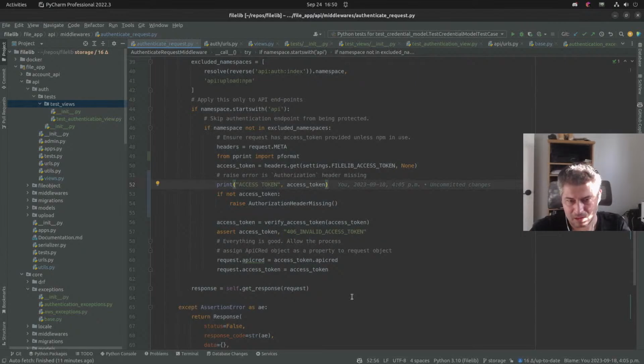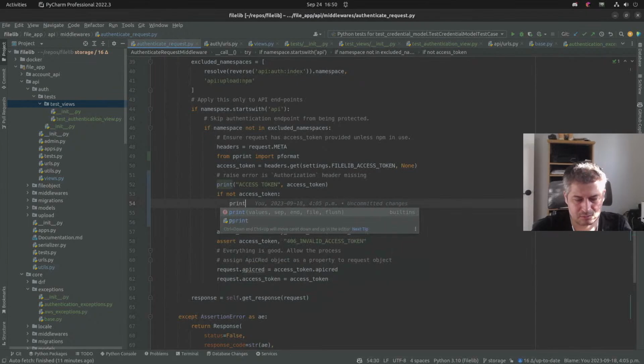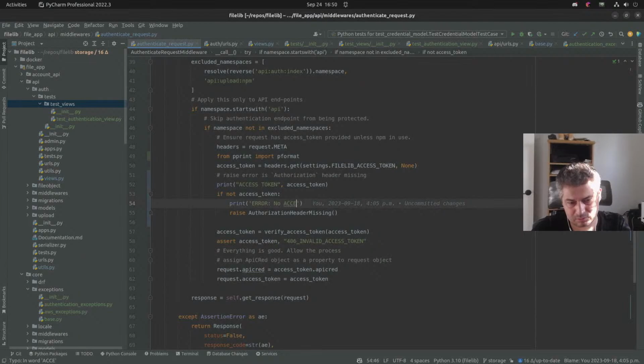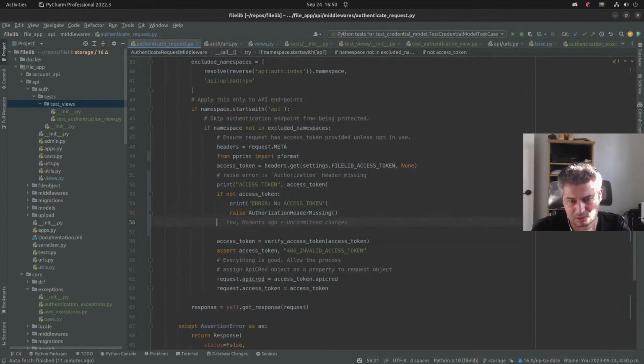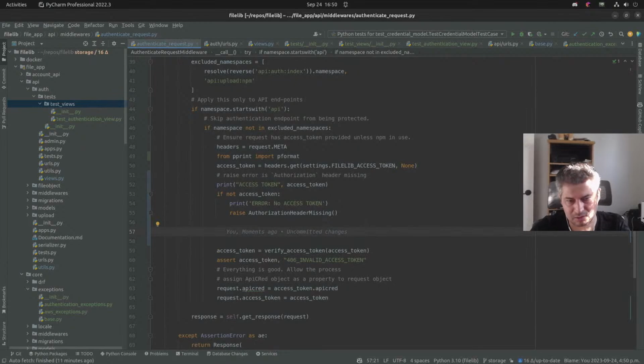Okay. So now I'm gonna do another indicator here. Error no access token. So this will get raised, which is good. And then if there is an access token, we're gonna say verify access token.